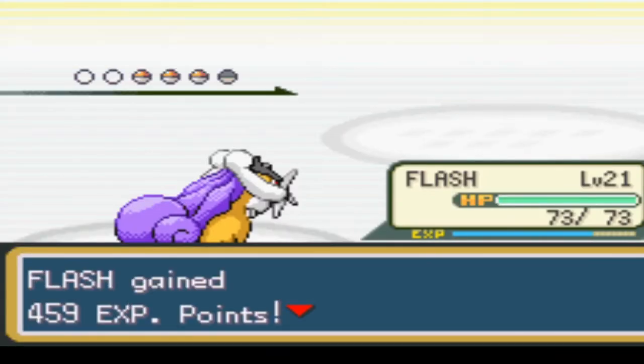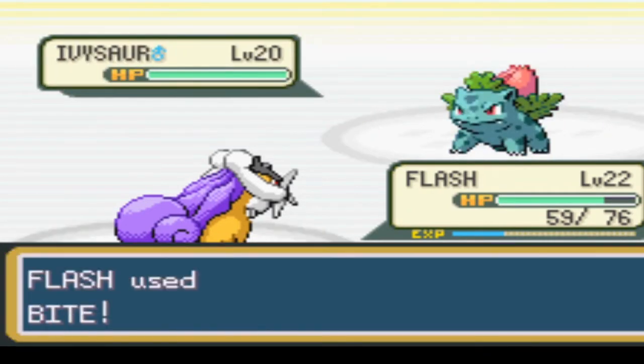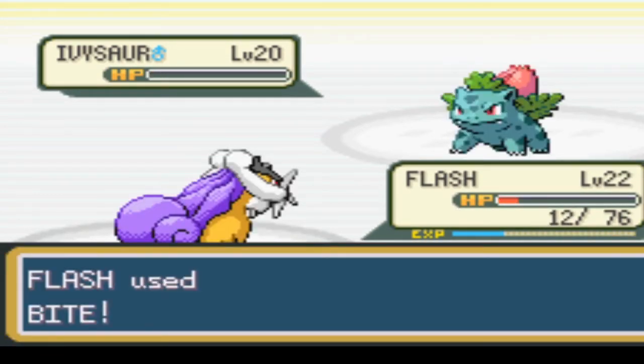Pidgeotto's a 1-shot with Thunder Shock, Raticate's a 2-shot, Kadabra's a 1-shot with Bite, last is Ivysaur. I bite it, getting a flinch. I then bite again, and he manages to hit Sleep Powder and starts wailing on me with Vine Whip. Eventually, I wake up and bite him to take him down. I'm making better time on this run.